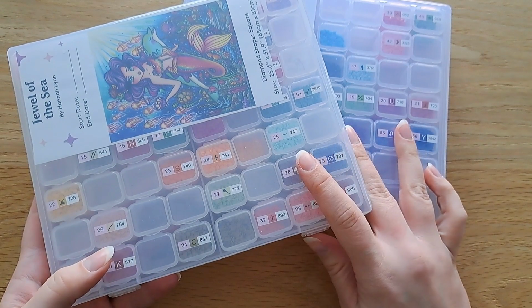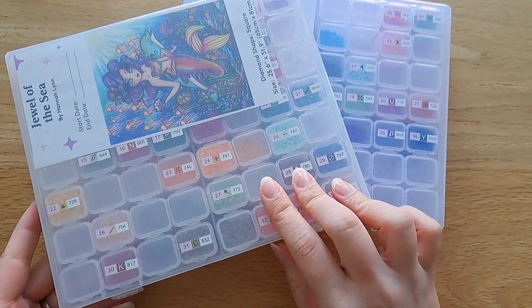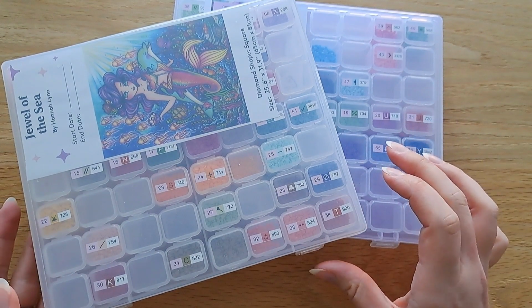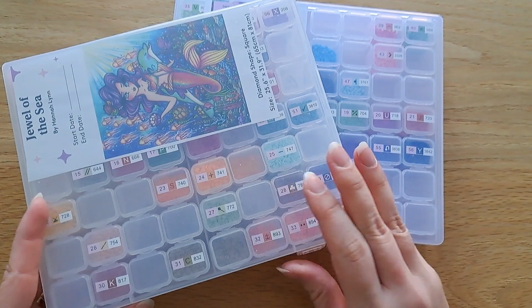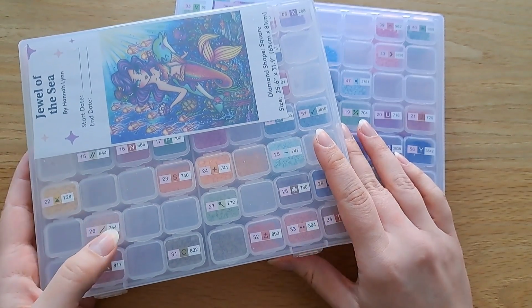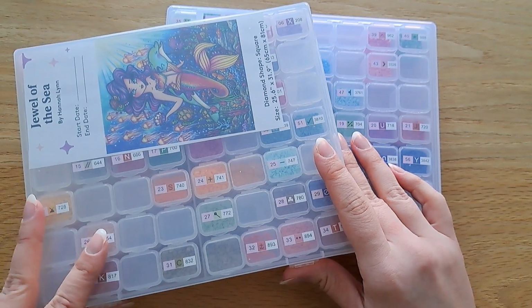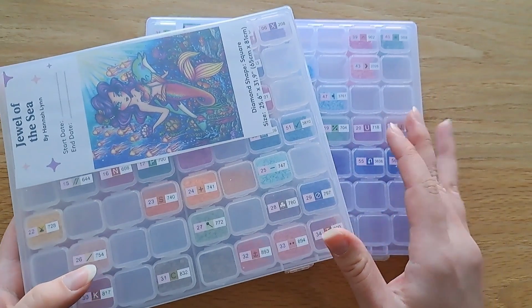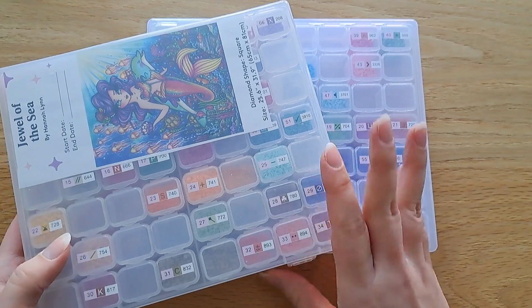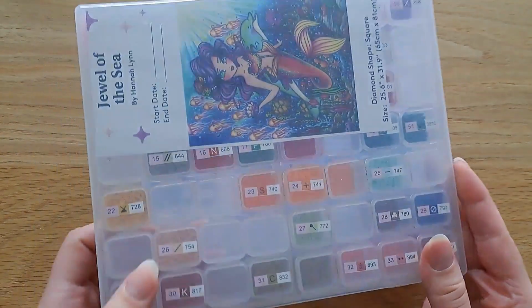I never work out of the baggies or out of anything else except for these ones. I've tried a few different storage systems over the years, but these are still my favorites. The only ones I haven't really tried are the Elizabeth Ward ones or the dupes. I've never tried those, and I am interested in trying those out someday, but I'm not in a hurry because I like these. I usually use two of these boxes.